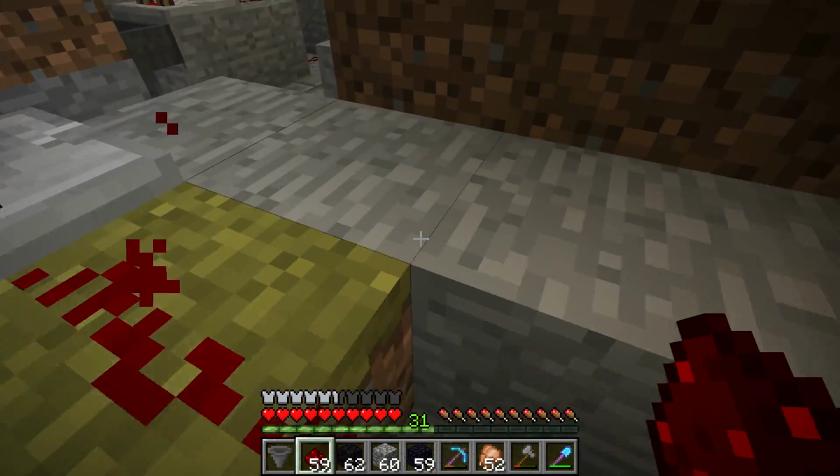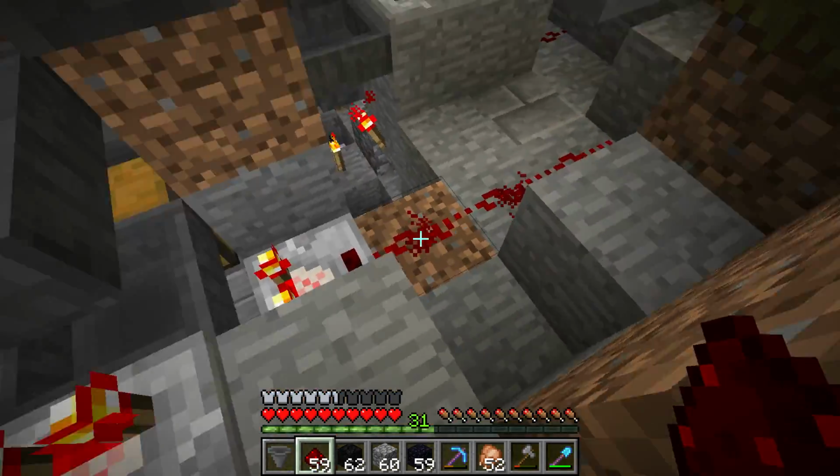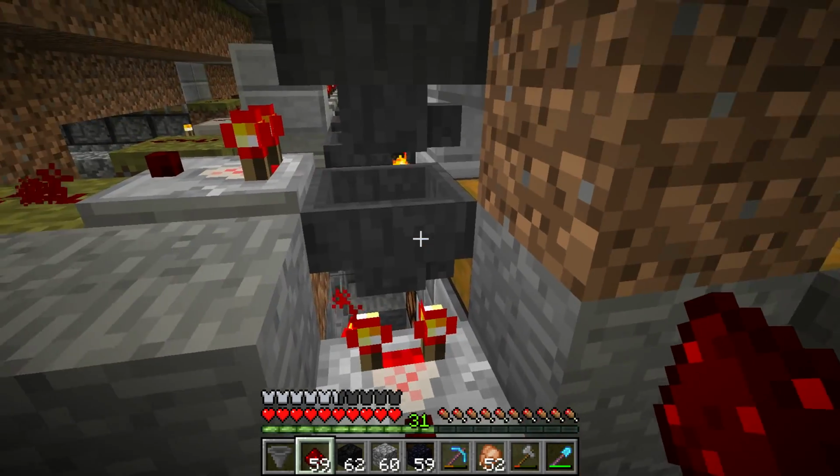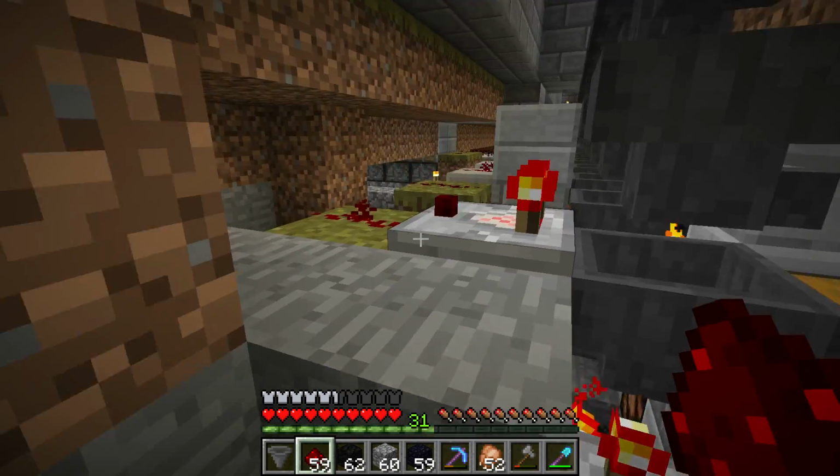I would like to do that, but the problem is, to be able to access this, you have to have a corner to access this bottom hopper.